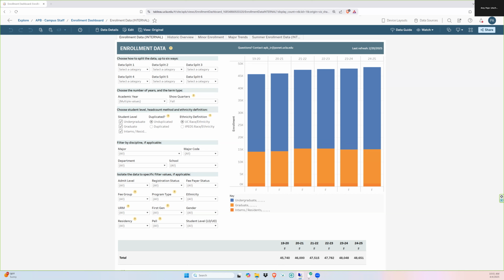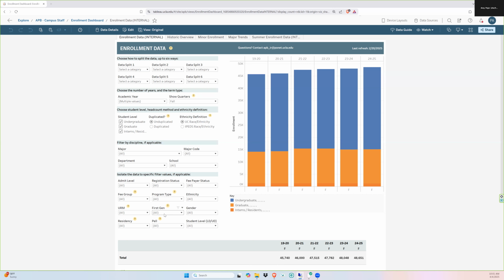So what is a filter? A filter will show you data for an attribute you select only. So only first-gen students will show in your chart or graph. Whereas a split shows you data by all attributes in a category, like first gen and non-first gen, often easier to compare. You don't need to use all filters or all splits when you're using a dashboard, just the ones that help you answer your question.